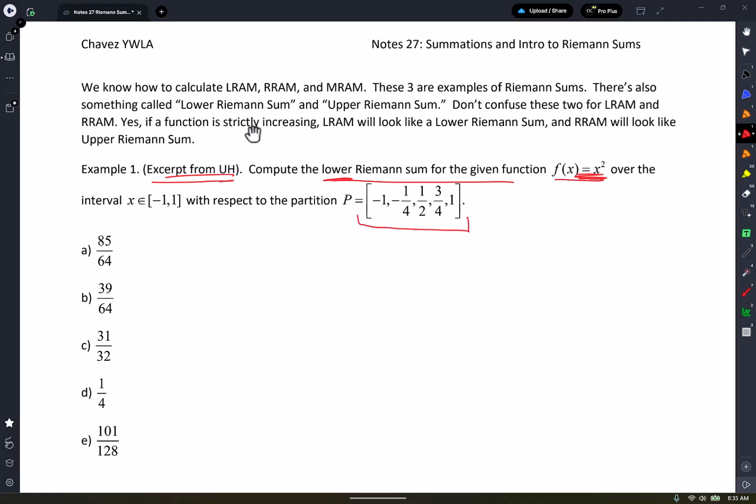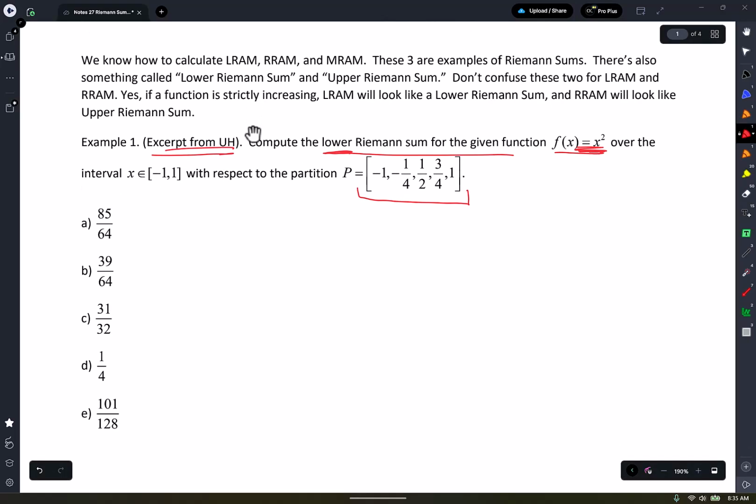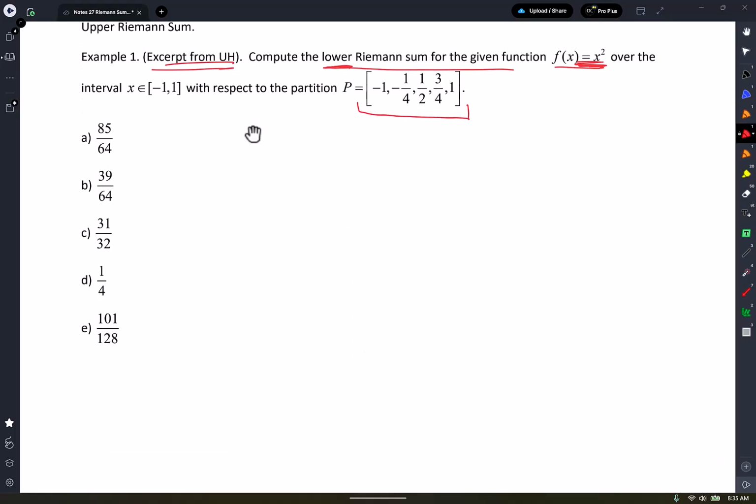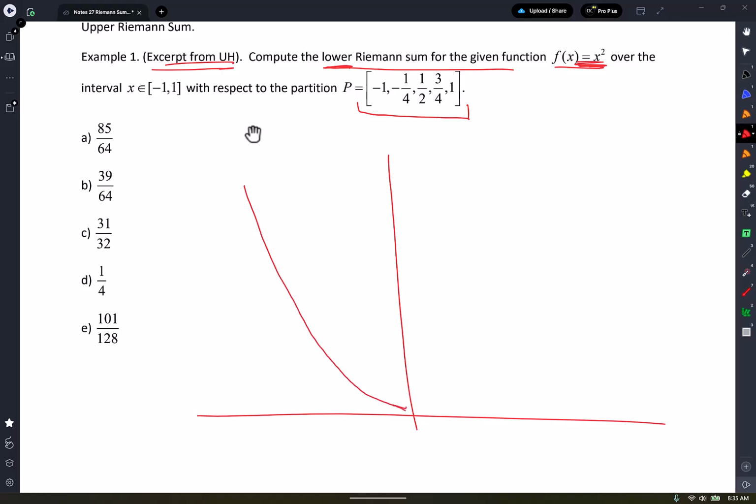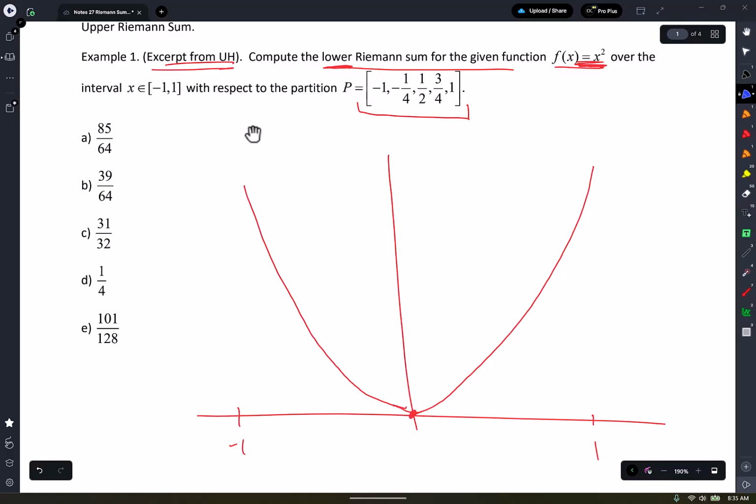So here are the partitions. So that's how you're going to break it up. So let me draw, and I'm going to exaggerate. Let's make it big. So let's draw really big x squared between -1 and 1. So here it is. I'm going to claim that this is -1, and I'm going to claim that this is 1. Nothing crazy, right? So see how it says lower? The key word is lower. So that means you're going to pick the lowest point on that partition or this little interval.